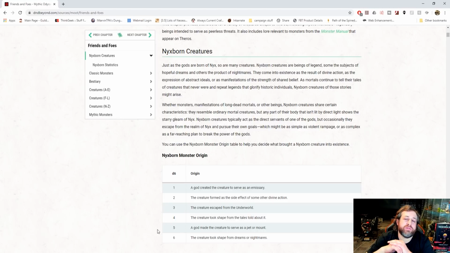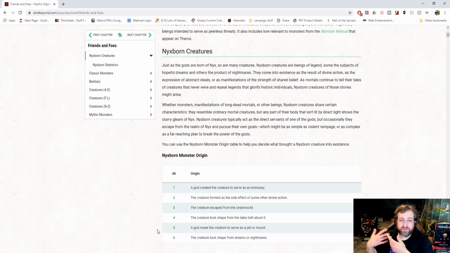Now, it's technically not, and for those of you who are familiar with older editions, the idea of templates is something you're familiar with. You would take an existing creature, which I really like the concept of templates, and I think they could go very far in 5e, is take any creature you have from any source you have, Monster Manual, Volo's, whatever, and you add a template. Let's call it a fiendish template, right? And you have like, I don't know, an Otyugh or a crocodile or a T-Rex or whatever, and you apply the fiendish template to those creatures, and now they're a fiendish crocodile, fiendish Otyugh, whatever it is, and that gives them new abilities.